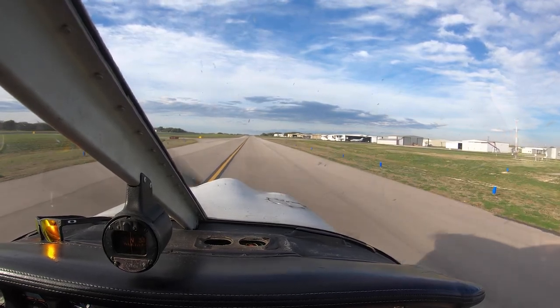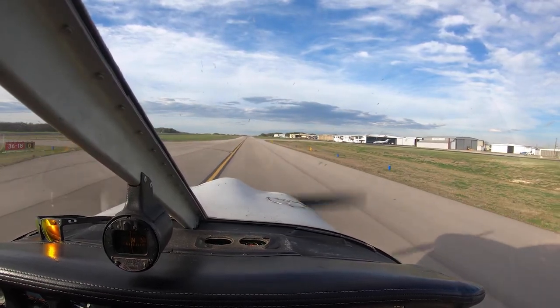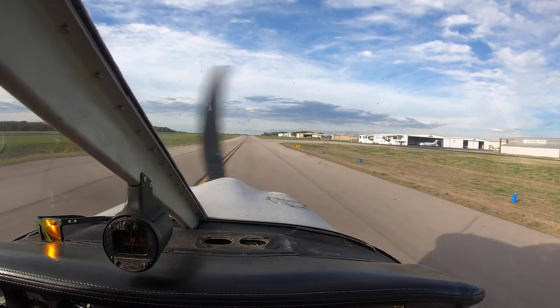Search and grass, that's not 716 Mike Whiskey. Yeah, because if we're too fast right now, all we have to do is just pull that throttle back. Absolutely. 716 Mike Whiskey, Georgetown ground. Search on ground, that's not 716 Mike Whiskey, is that Dennis is departing east VFR with Victor.